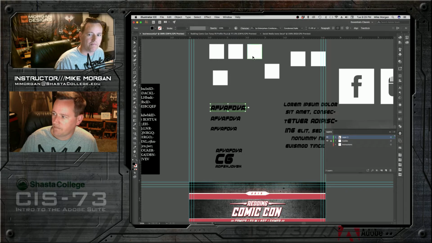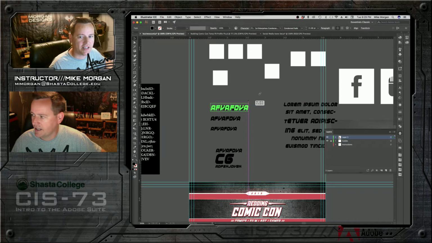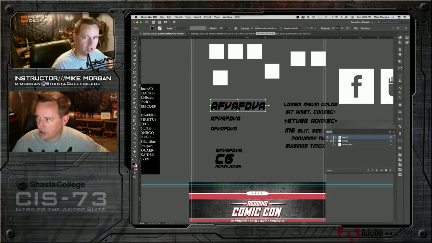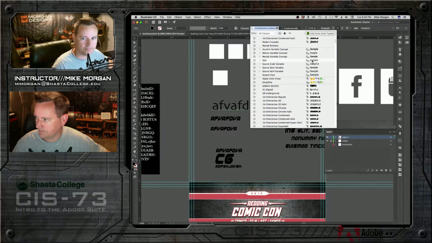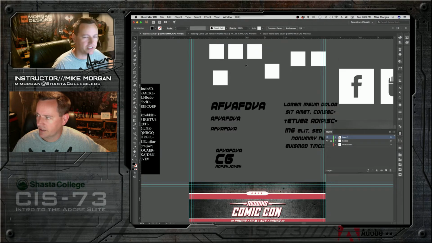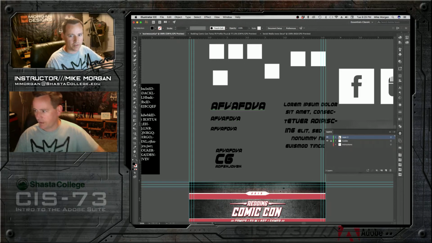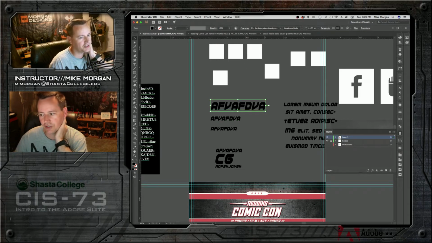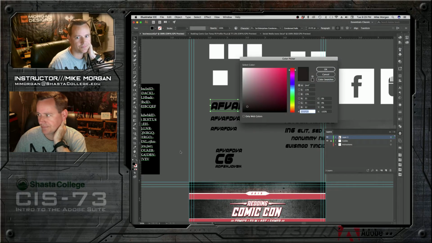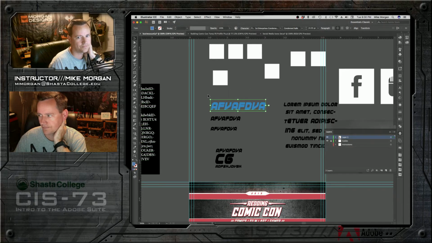As far as adjusting the text and colors and things, up here is where you change your font. Pretty basic, just like most Word programs and things. You have to select the font, and you can change it here, as far as the color, or you can change it up here for the color. It has to be selected first.